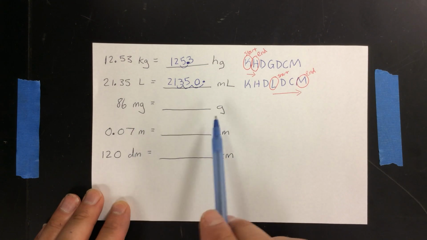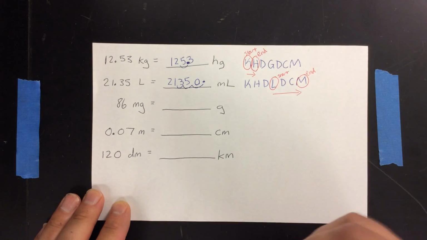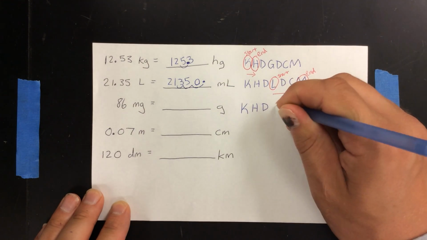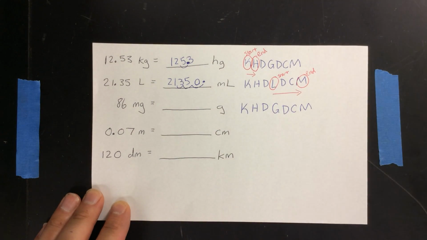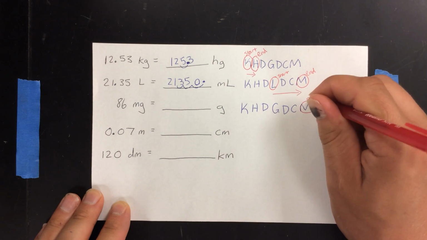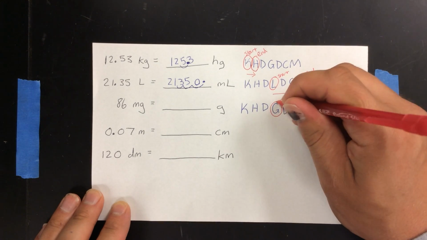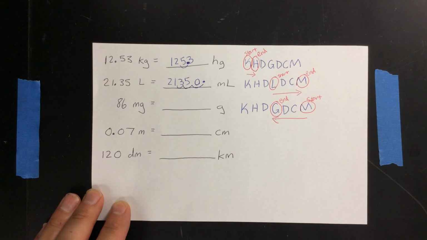We're going milligrams to grams. So since we're dealing with grams, we're going to have the dog going. So we'll keep his dog going down center main. Now we're starting with milligrams, so our start letter will be this M, and then we're ending with grams, which is this G. You notice this time we're counting to the left, which means we need to move the decimal point to the left instead of to the right.